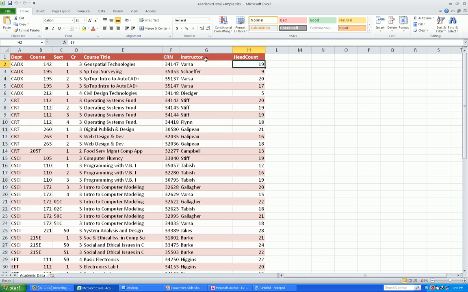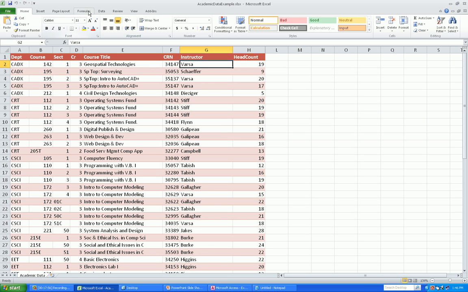And in order to do that, we needed to first sort by the field that we want to subtotal. Okay, so I'm envisioning a little, I don't know, maybe we're all sitting around as faculty and we're saying, okay, who's grading the most papers? And maybe we base that on student head count. And so I'm going to go into my example here now, and I'm going to sort by instructor.